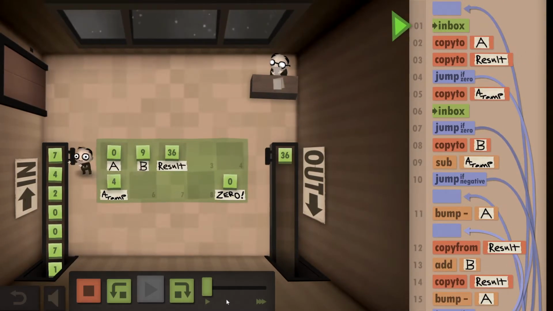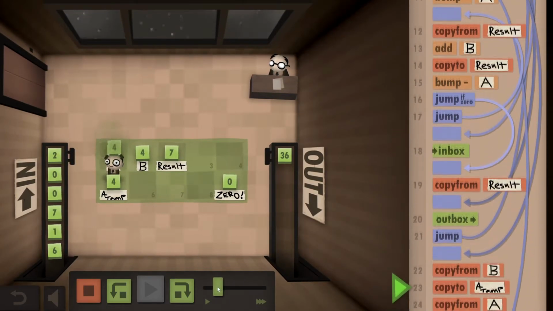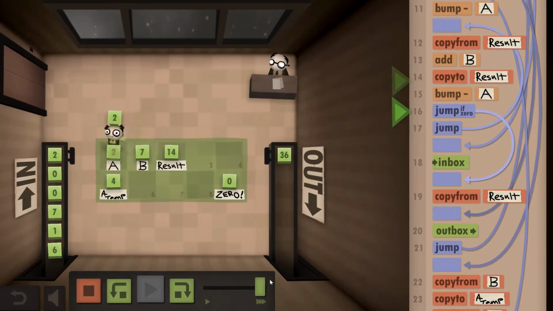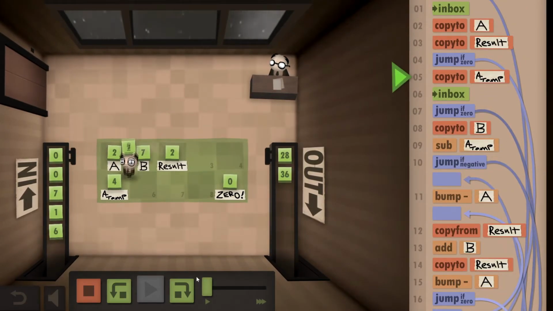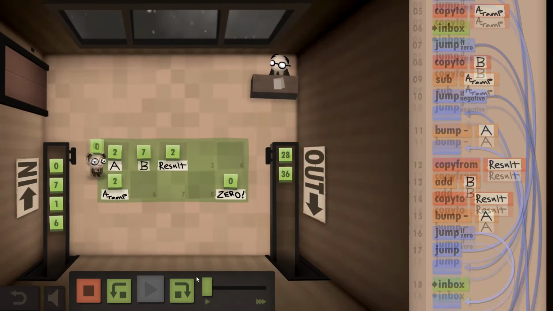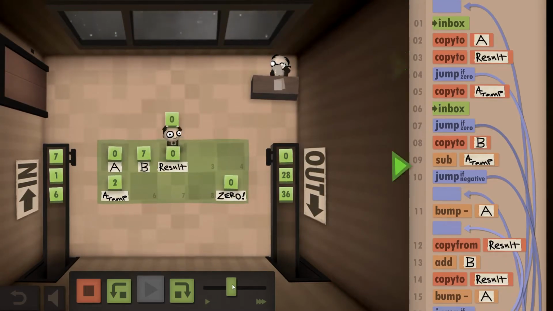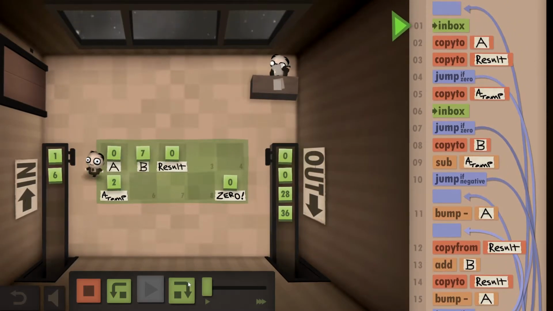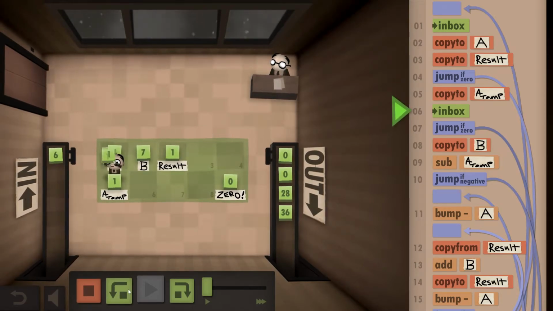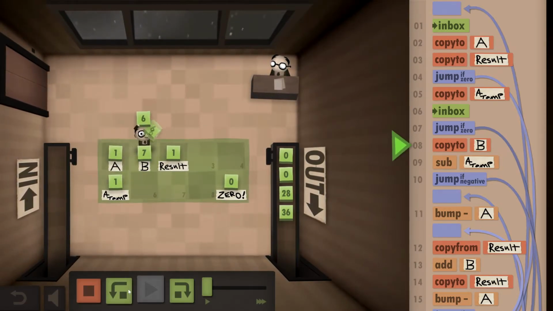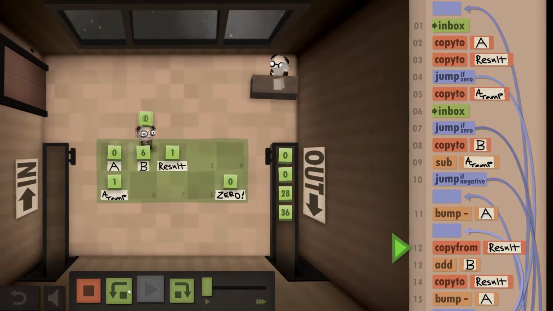The problem comes when we don't have to do this swap. Okay, we don't have to do the swap here, so pick up 6, store it there, copy it there, subtract it.